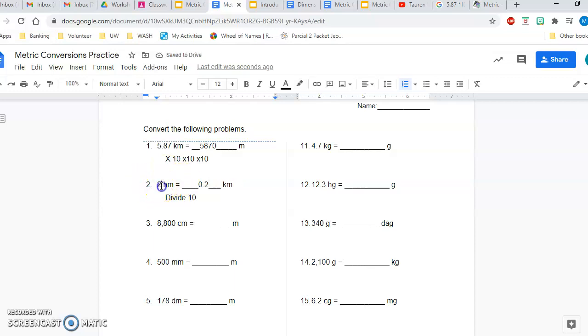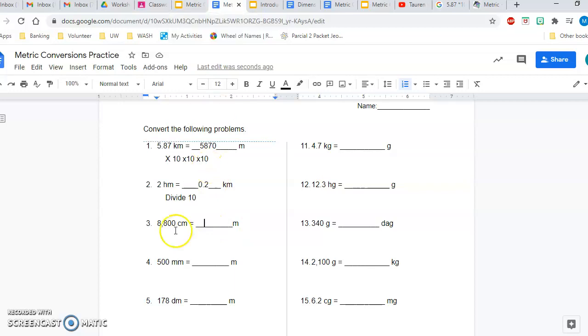If we were to look at our decimal point in both of these, they just get moved by the number of zeros we have. Here we have 10, so we have 1 zero, so we move it to the left since we're dividing. On the other one we have 3 zeros, or 3 tenths, so we're going to move it to the left 1, 2, 3 times. It's another way to do it. If you like to use a calculator and divide, I'm okay with that too.